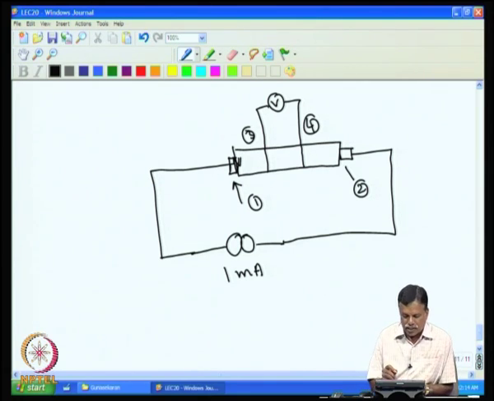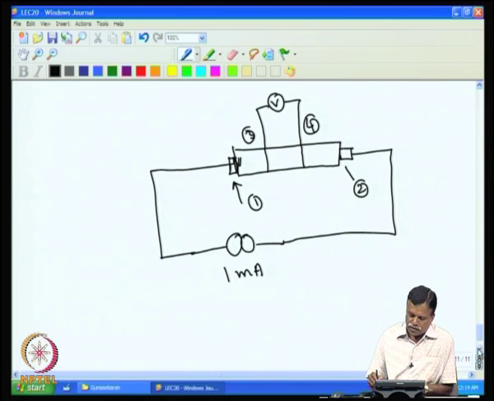Since there are 4 points for our measurement, there is 1 point here and 1 point here to connect the current source. So, 1 and 2 connect the current source, and at 3 and 4 we put a wire. It can even be silver pasted, or it can be a good mechanical contact, or a silver paste in a permanent arrangement, and connect the voltmeter which has a high resistance. Now there are 4 probes: 1, 2, 3, 4.